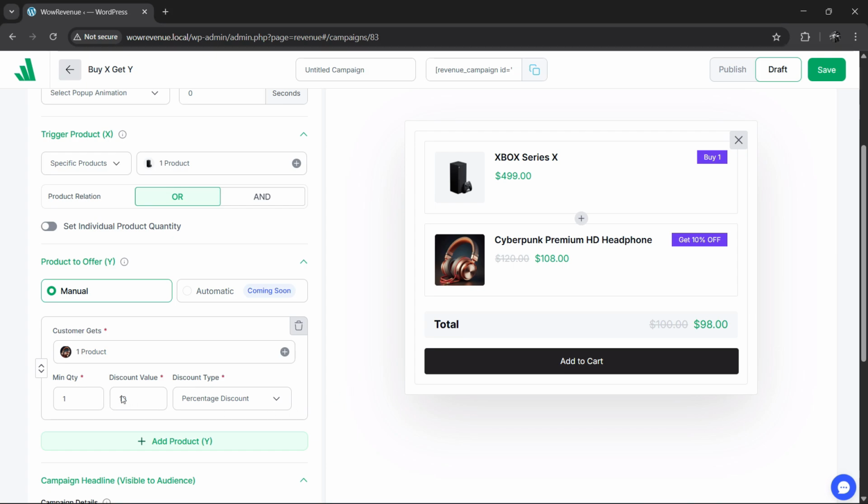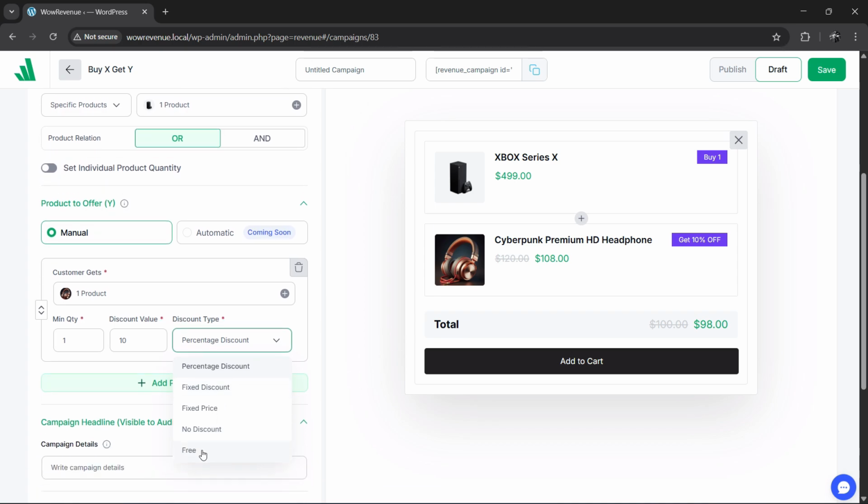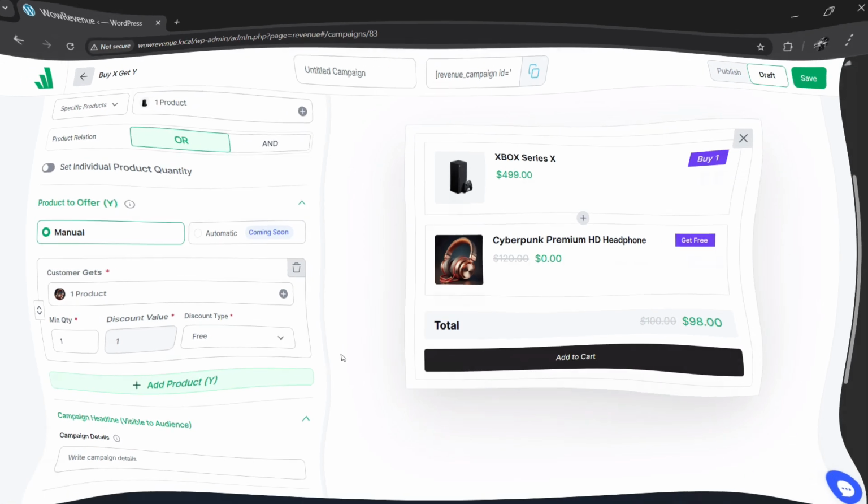Make sure to select the discount type as free from the drop-down. Now your customers will get a free product when they purchase the product.